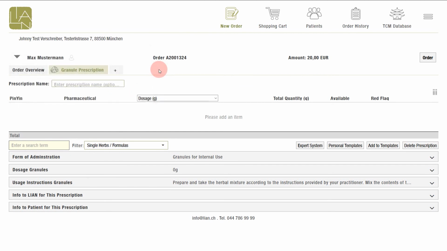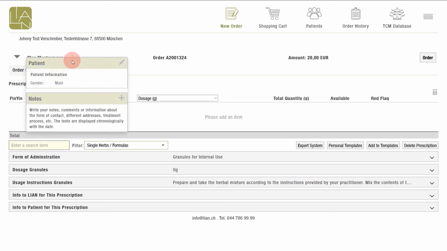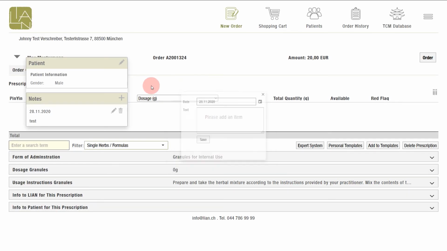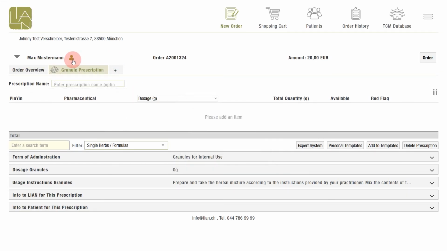In our example, we'll use an existing patient. The patient is now selected. You can see the patient's name at the top under your own name. If you click on the person icon next to the patient's name, you can edit their contact details. You can also now add notes to patients. These notes are for your own use. If the person symbol is green, like in our example, that means that either medical conditions have been selected or that notes have been created for this patient.